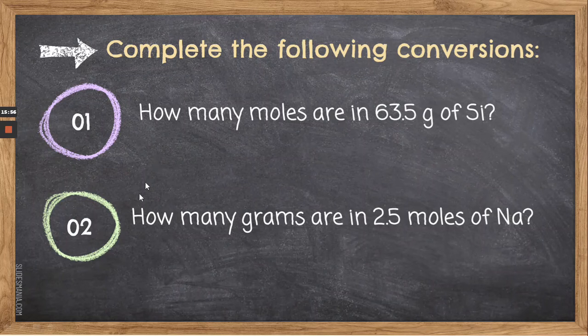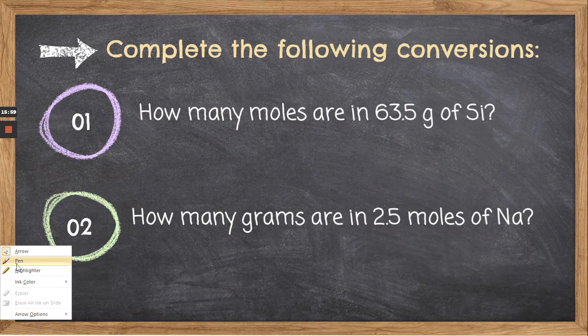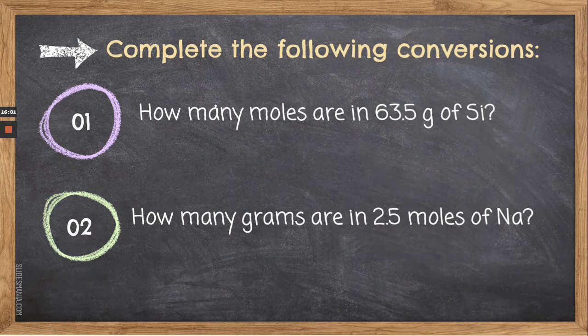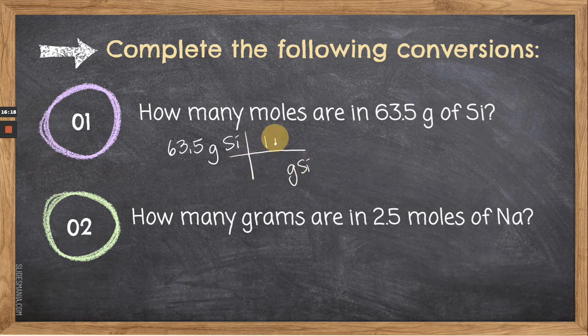Now, just one more little bit of math here just to refresh your memory, right? How many moles are in 63.5 grams of silicon? We will be just doing this one particular grams to moles type of conversion this week. So we start with the given, we bring down the units, and then we put the other part of the conversion that's left on top.